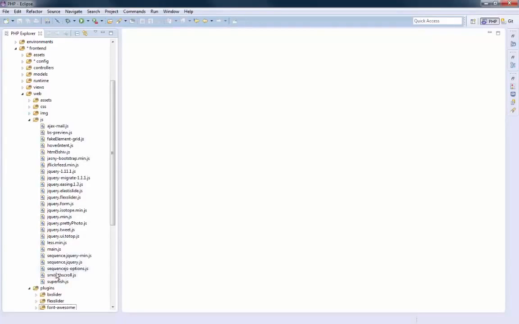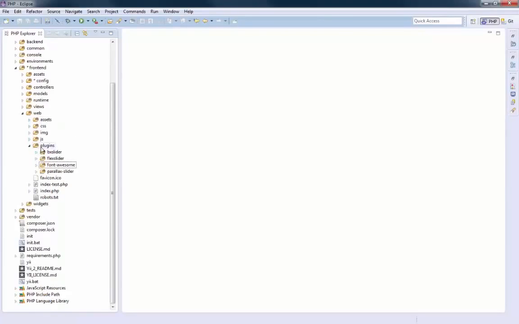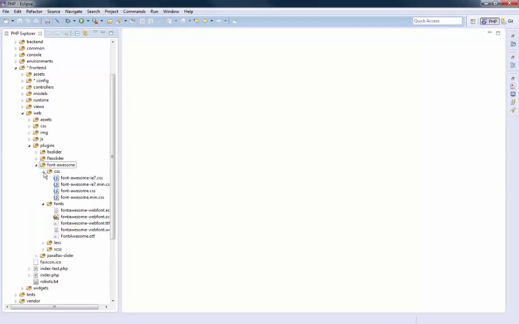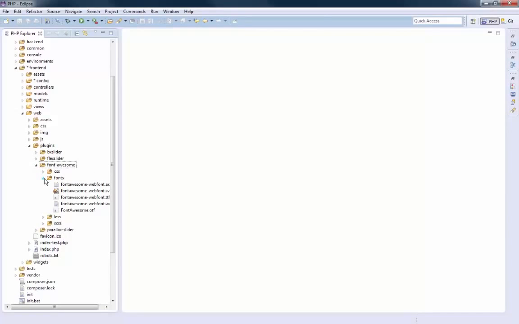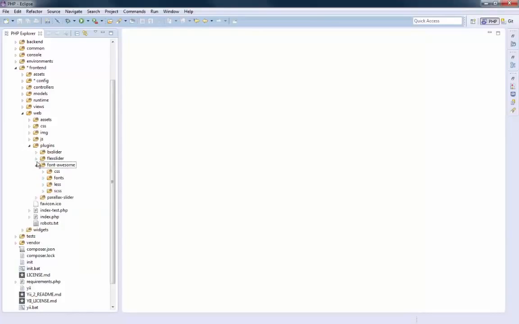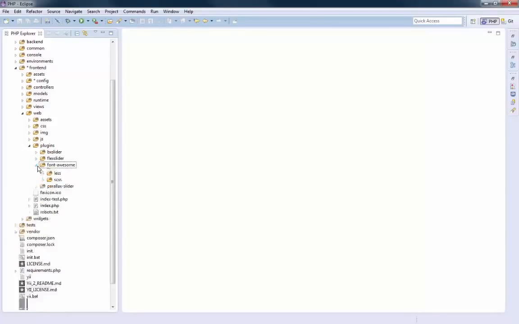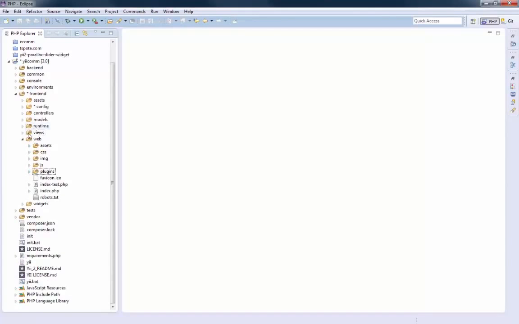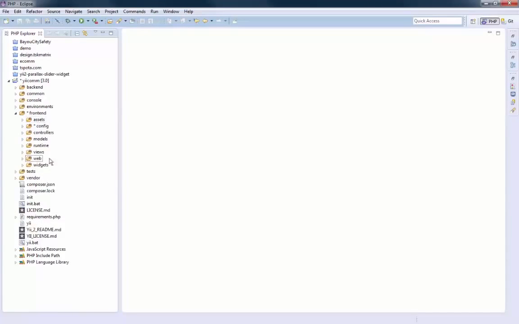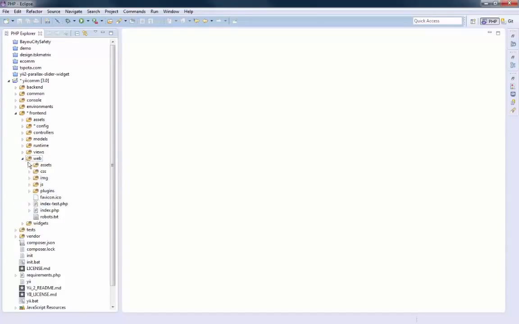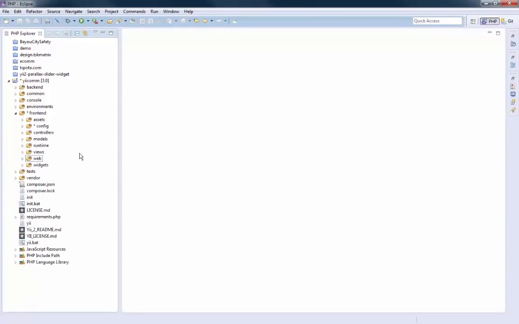All of our JavaScript is now residing here in our JavaScript folder. And I've got a few plugins. This is the latest Font Awesome CSS, I think it's 4.0.1. And of course the fonts, some LESS and some SCSS. So all of that has been added to our front end web folder. And now when we modify our views, I'll show you how to make sure all that is working.